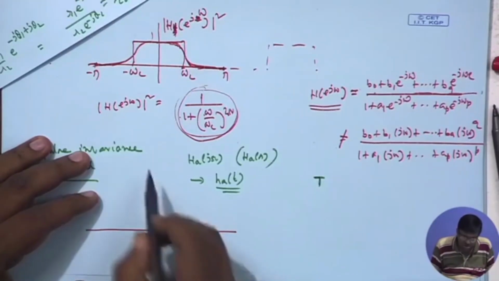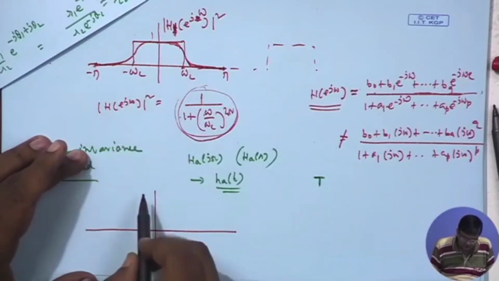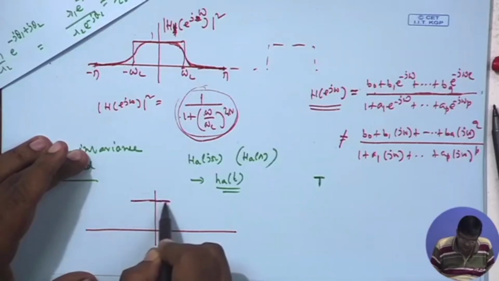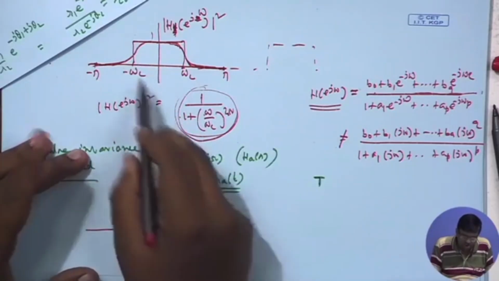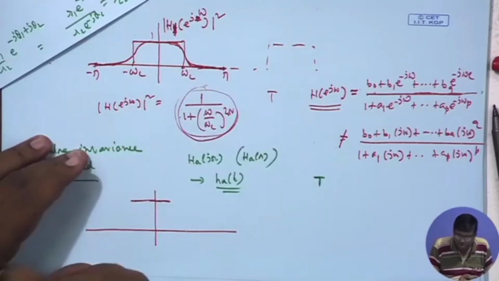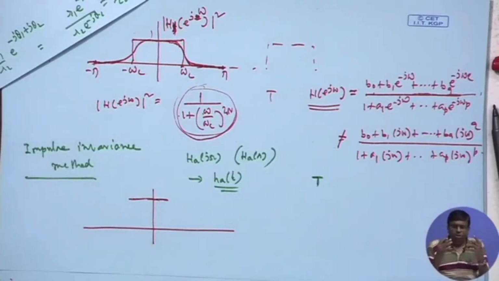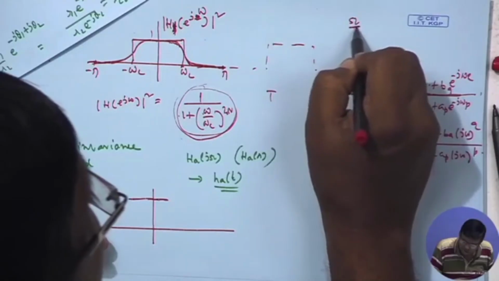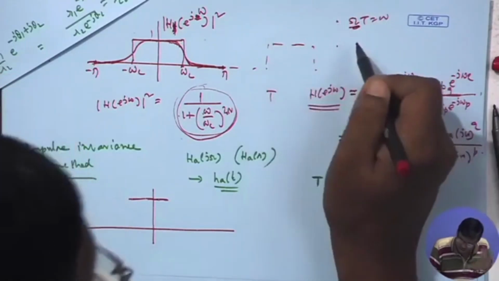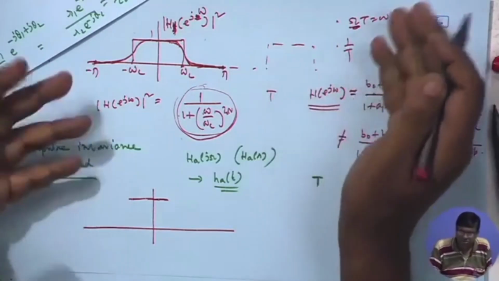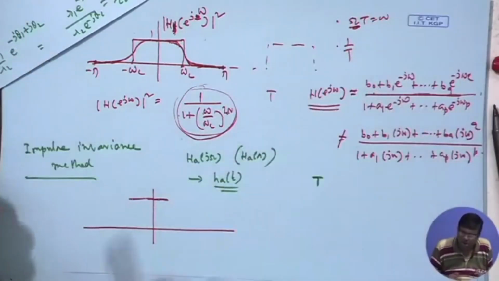From this we construct a Butterworth function, but this would be capital T times this function. You remember when we sample an analog signal and get a discrete time signal, even if we sample higher than the Nyquist rate, the discrete time Fourier transform is a replica of the analog Fourier transform, but there are some changes. From capital omega frequency we go to small omega frequency by the relation small omega equals omega times T, and there is a scaling by 1 by capital T, from analog to digital.